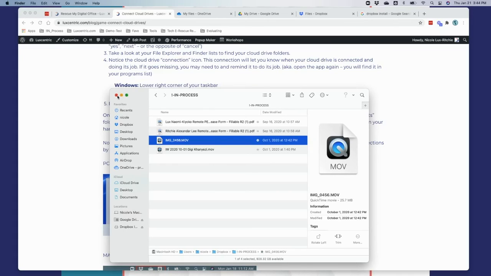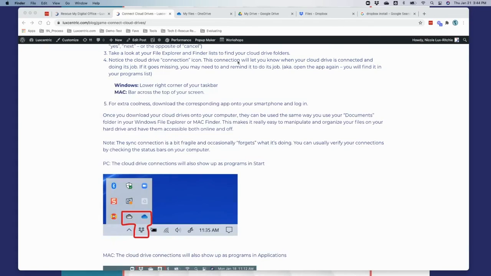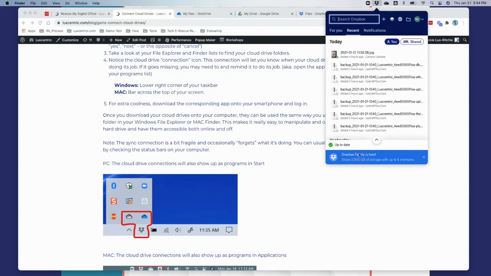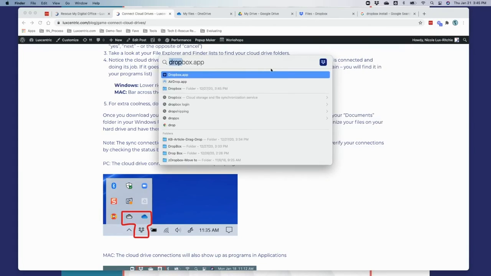Now you may find with your cloud drives that one file that you had didn't quite synchronize, and that's okay. It happens on occasion. These little guys either might say that it's not up to date or it's still synchronizing, or it may vanish completely. If it vanishes completely, you simply have to open the program again. So just like we did here by going to search and typing Dropbox or OneDrive or whichever drive is giving you troubles, go ahead and restart it, and that will remind the program to do its job.